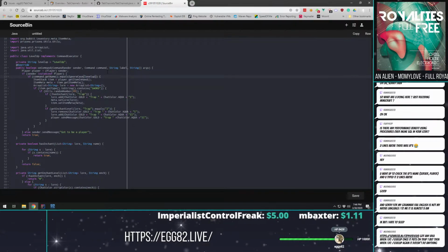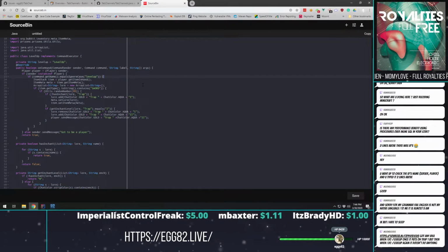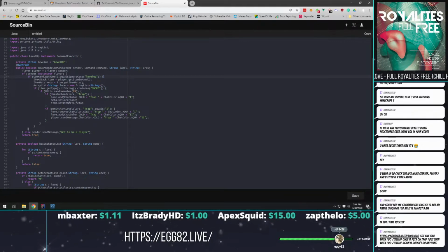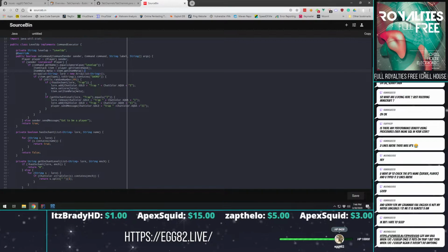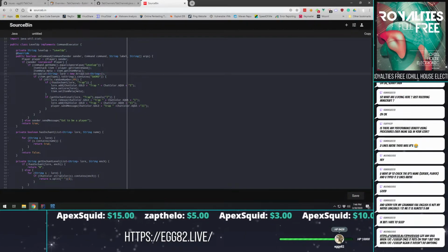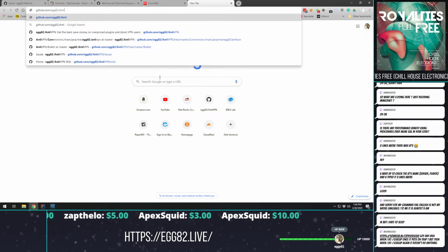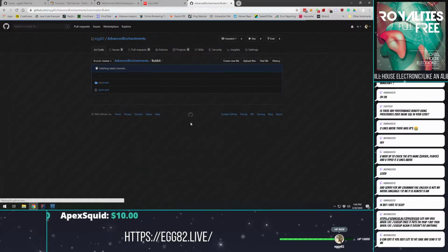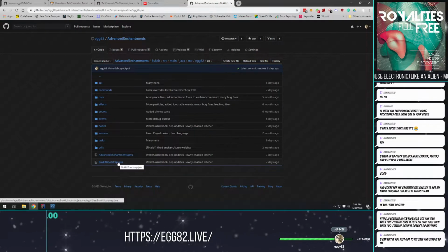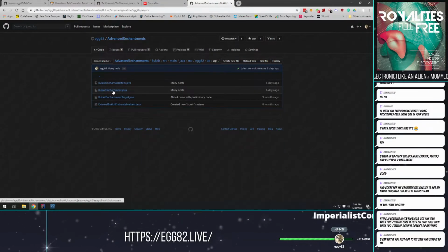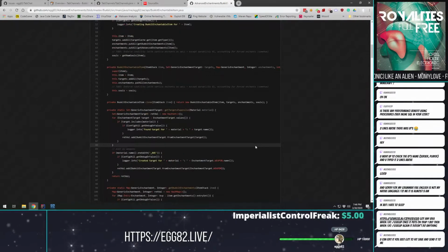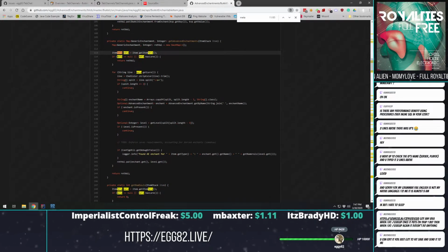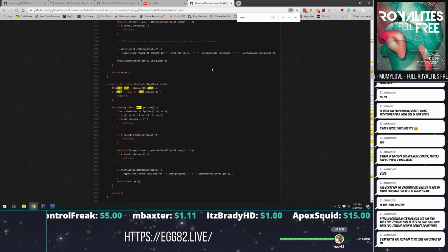Well, first, that level up needs to be in quotes. And so you're going through the lore. By the way, this doesn't necessarily return a non-null. So we take a look at advanced enchantments here. If you take a look at this, what ends up happening is, let's see if I can remember where this goes. I think it's bucket enchantable item. It is. So the item meta, take a look here, is not necessarily going to be not null. So you might run into a null pointer exception later on down the line.